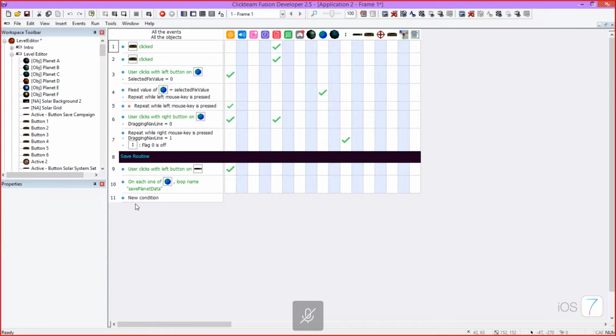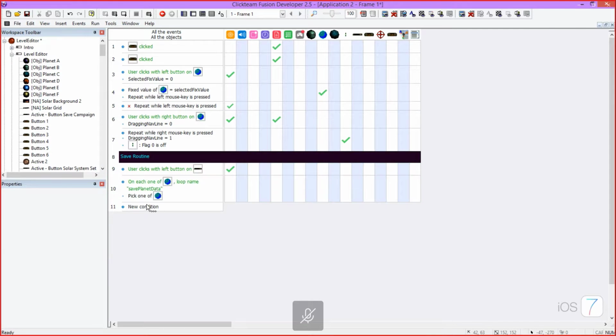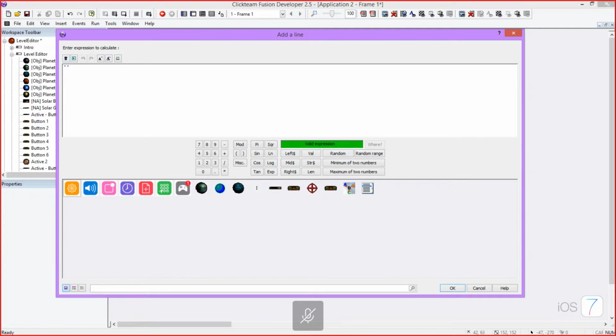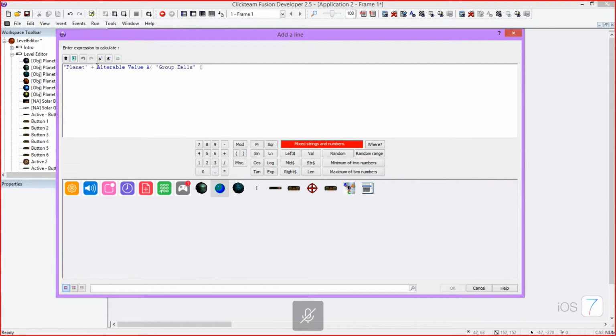So what we're going to do is we're going to say on each, pick 1. Doesn't matter which one, just pick 1. And then we're going to say add a line, planet plus the data, which is right here. We saw that it was alterable value A, and it needs to be a string. So we convert it to a string, and then we will add just a little separator for now.